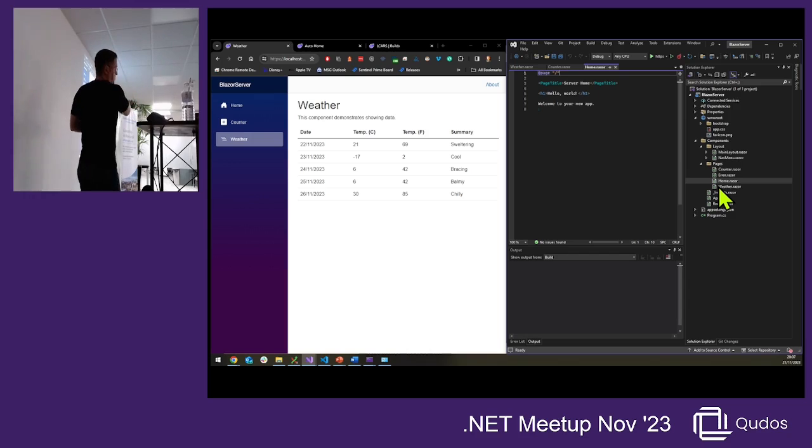There's entire things on Microsoft Learn about this, because you can do things like put parameters in it. So, for example, on the counter page, you could have /counter, and then in squiggly brackets the word counter, and then that variable that we declared further down would be taken from the URL. So if you went to that URL, that would be the initial value of that variable. So that's how you can pass data straight into a page.